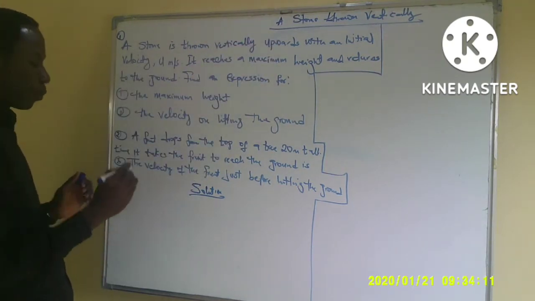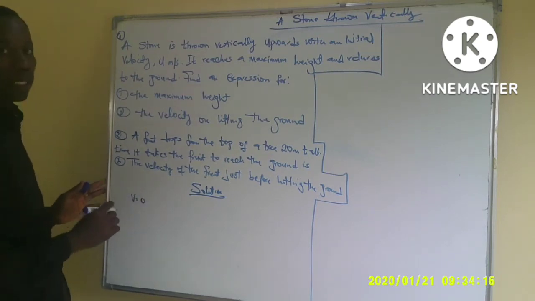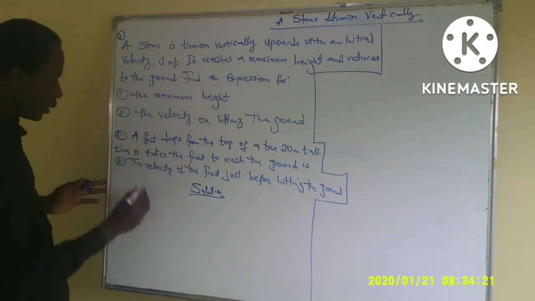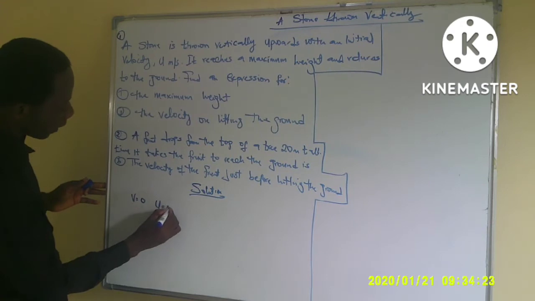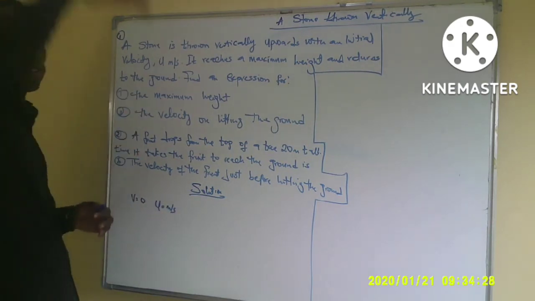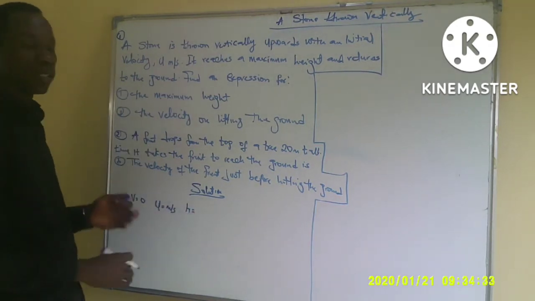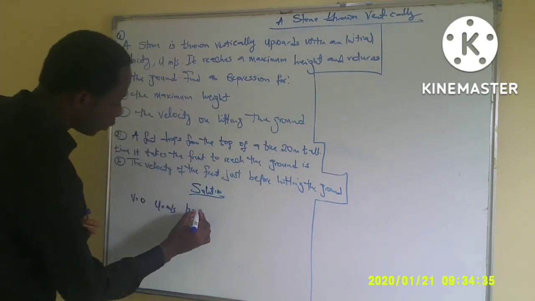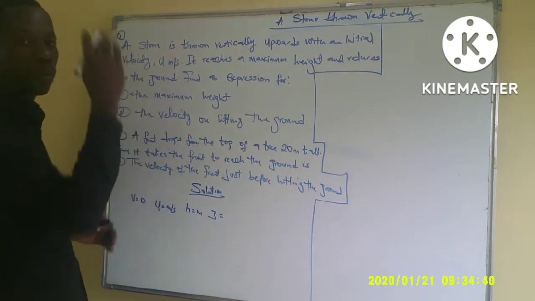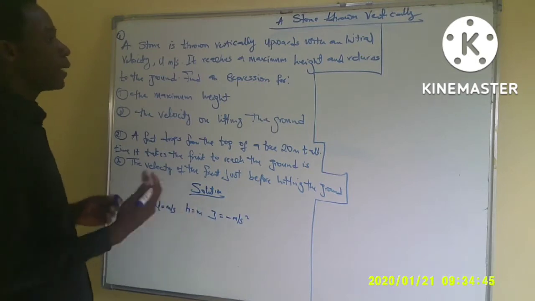When a stone goes upward, at maximum height the final velocity is what? It is 0. So u is the initial velocity, in meters per second, given to us. Then another thing is involved. When we throw something upward, there is a vertical distance, the height, h. Then the acceleration, which is g, the acceleration against gravity, because it's going upward, that is negative, in meters per second squared. So now we can find an equation.